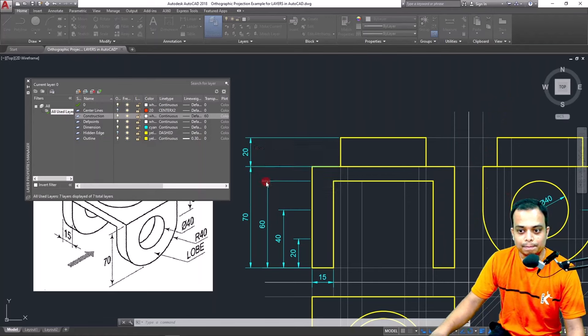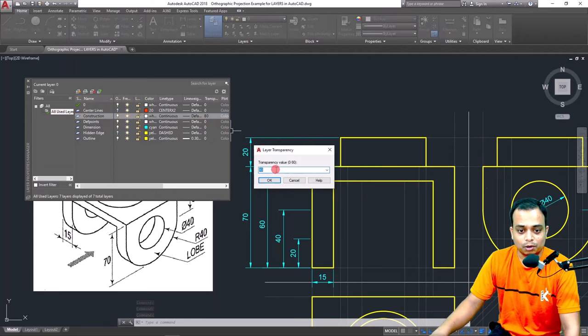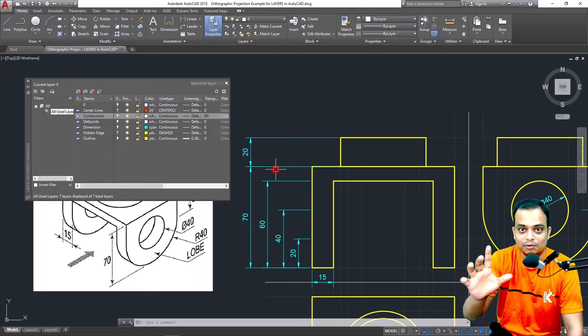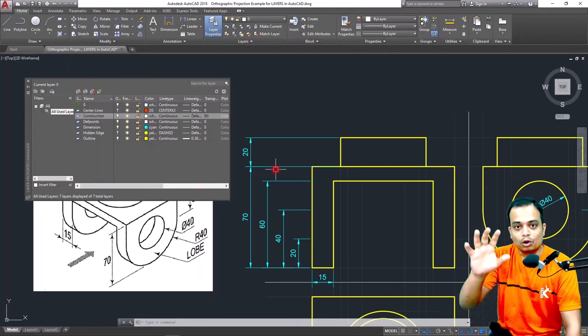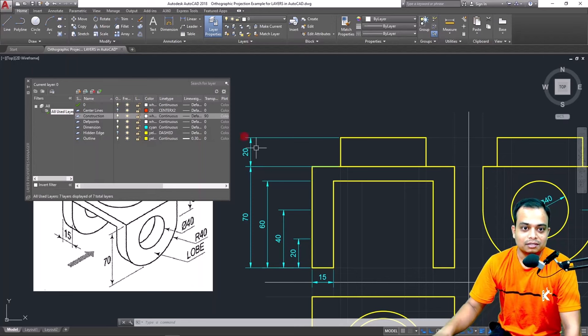Can you see the difference? Now the transparency is 80%. You can increase it further, no problem. Let me make it 90. So basically, this is your pencil work. Whenever I say use a 4H pencil for your construction work, that is exactly what I mean. So all of these things and much more are coming up in today's session. Stay with me right till the end as we are going to explore this layer panel in detail.